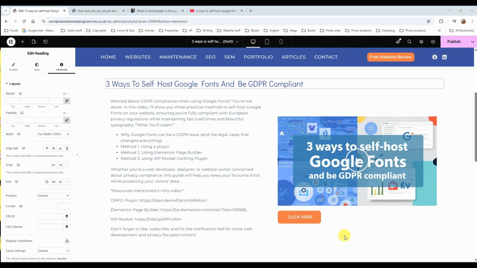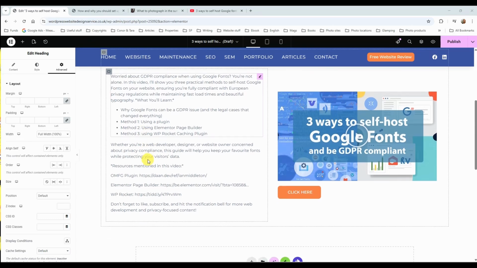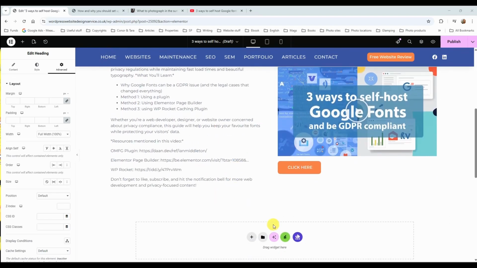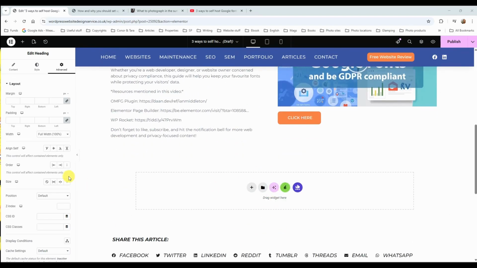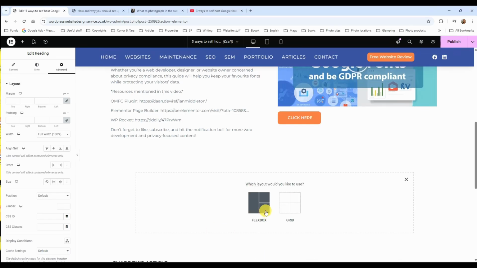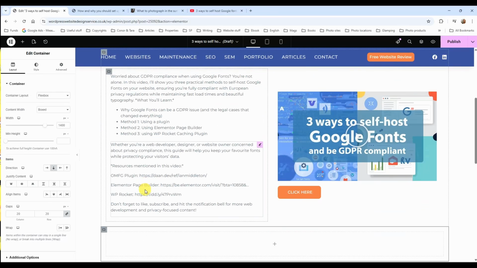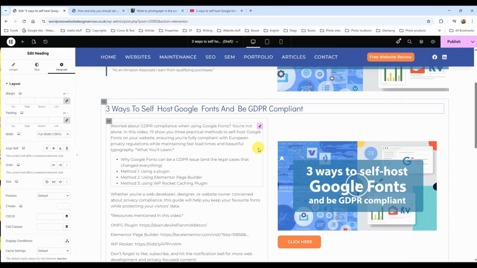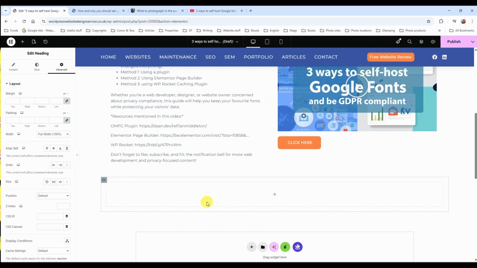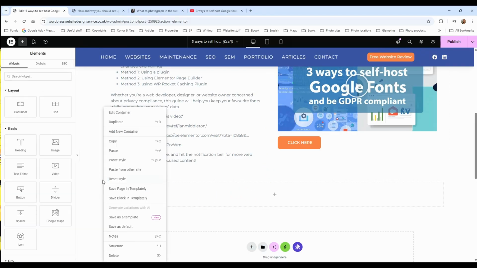Now, as I said, not everything has to be in the one container. You don't want to do that, because then you end up with a lot of problems trying to get it to flow and everything. So really you want to create everything in sections. So you see that always when you've inserted a container, you've always got this no matter what. So here you can come down here and just say, well, I'm going to add a new container. So you can create separate containers for each section. So if you've got each titled section, then you can create another container down there and just repeat the same process as I showed you before. Let's get rid of that.